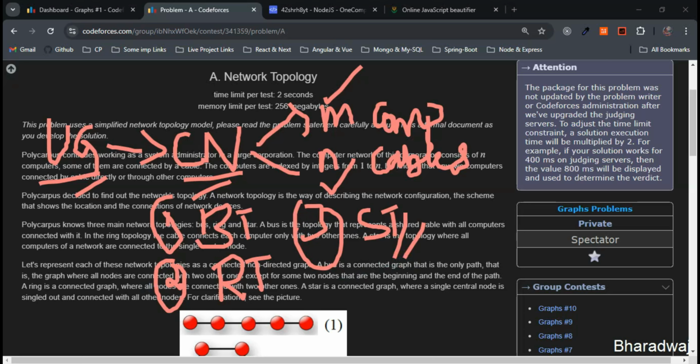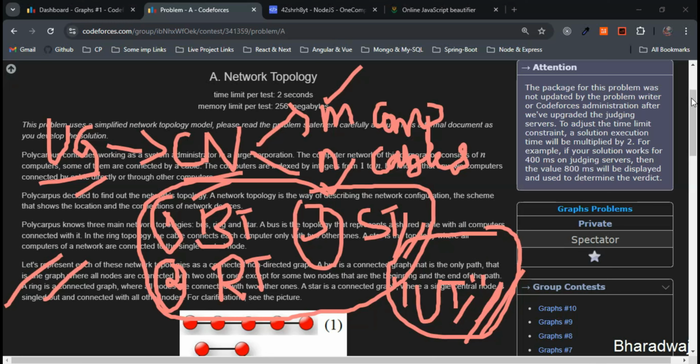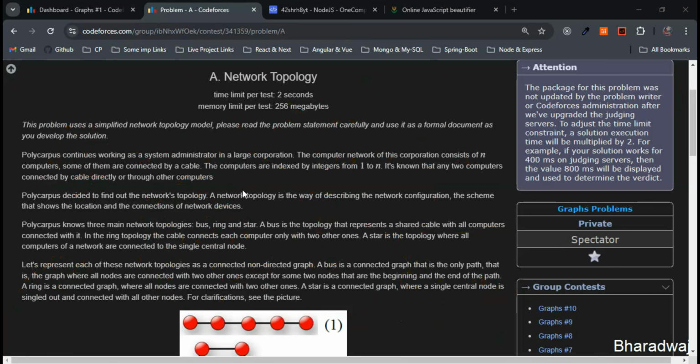If the topology doesn't fit into any of the three types, bus topology, ring topology, or star topology, then we have to return unknown topology, I'll just give UT here. That's what they have given in the question. I hope this question is clear.